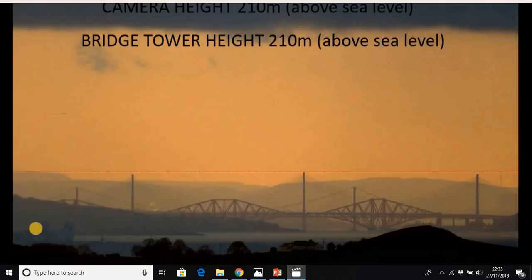Now, if the Earth is flat, that means that the two of them are completely level with each other. Top of that bridge tower is at camera level, it is at eye level. And it doesn't matter where that tower appears in our image, whether it's top, middle, bottom, left or right, it will be at eye level.